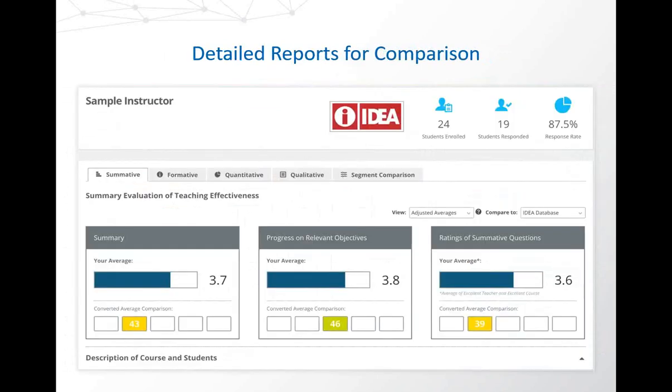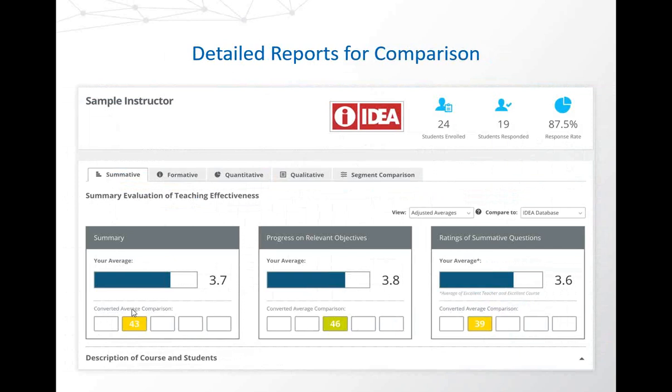So if you're using IDEA, of course, you get some additional reports. This report is the new look for that old PDF hard copy that you used to get. Essentially all the same data is here. It just is a little more dynamic, so you can interact with the report in different ways. And I think it's just a little bit more visually appealing, but also a little bit more intuitive on first glance than that old PDF report used to be.